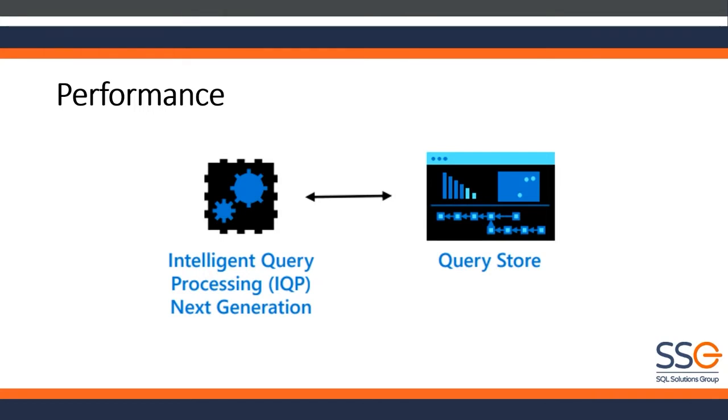But with some of the new stuff in Query Store, this is a technology that I don't see going anywhere. SQL Server has embraced Query Store heavily because you've seen it improved on every iteration. 2016 it comes out, in 2017 we get additional pieces added on. I think it was wait stats that got added in 2017, and in 2019 we started getting memory grant feedback and intelligent query processing Gen 2, and now in 2022 we're going to start seeing Gen 3 intelligent query processing, which I'm going to also talk about. The nice thing is Azure SQL databases are using this in the background. It's already on by default, and in 2022 on-prem, it's going to start being on by default as well, which is going to be a big help.